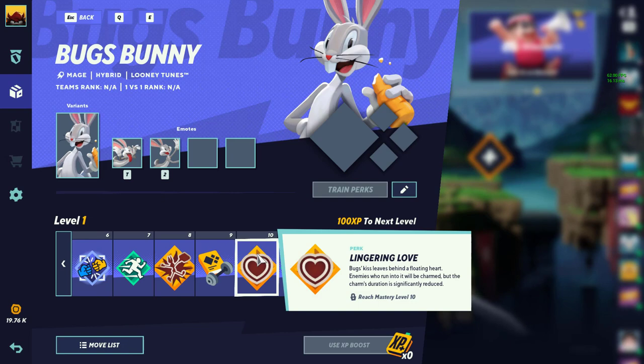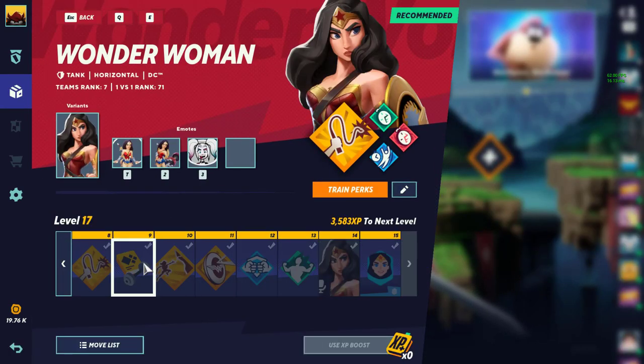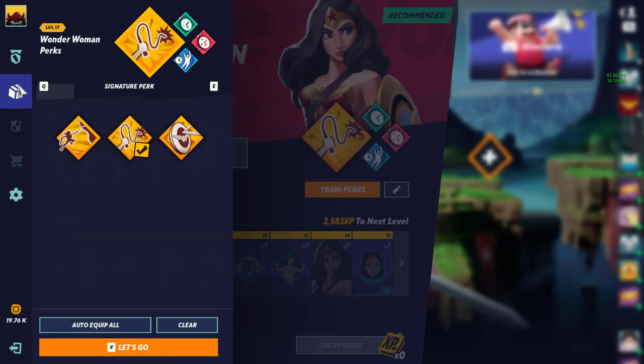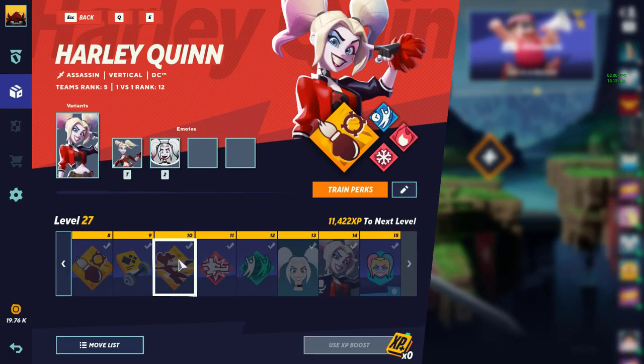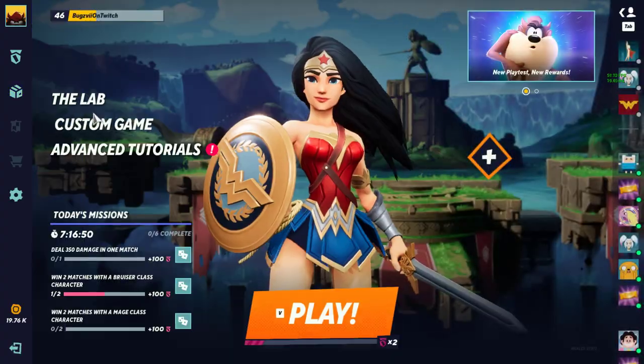Right now, most characters have 2 perks. Some do have 3. I think the only one that is available to see is Wonder Woman. As you can see, she has 3 signatures. Harley has 3 signatures also, but it didn't make the playtest, but it made it into the training lab. I'm gonna go show you that real quick.